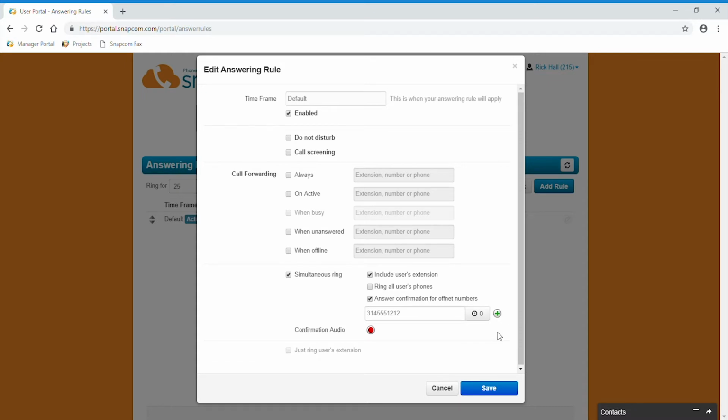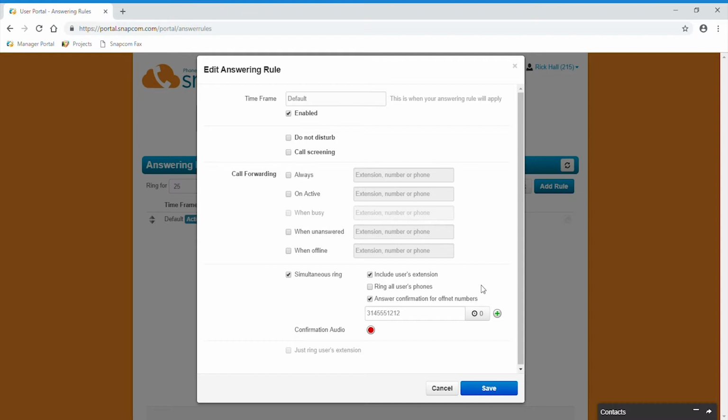As a side note, when a call comes in and your cell phone rings, it will show the caller ID of the person calling you. It will not say that the call is coming from the office. However, if the call is coming from the office, a short message will play after you answer the call saying, hit 1 to accept and 2 to ignore, which lets you know the call came from the office, and you can then answer it the way you would answer any call going to your office phone.